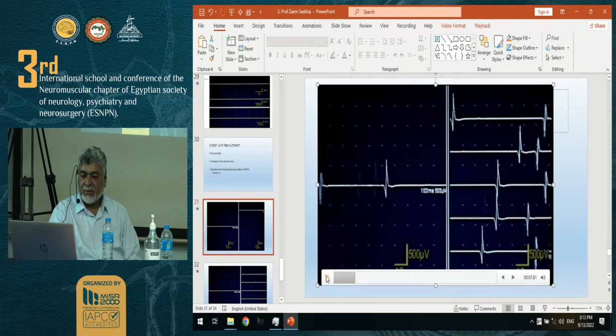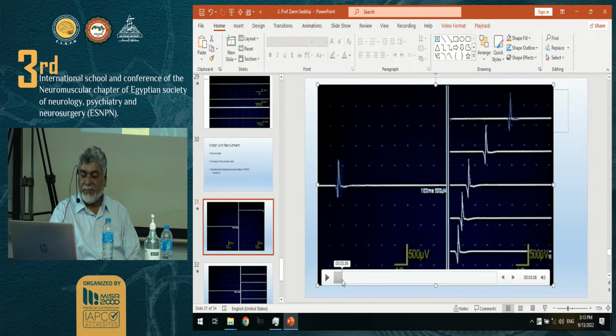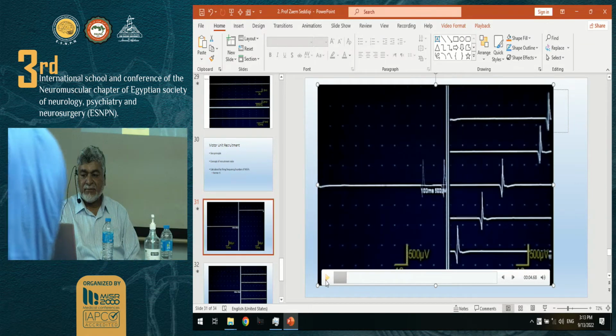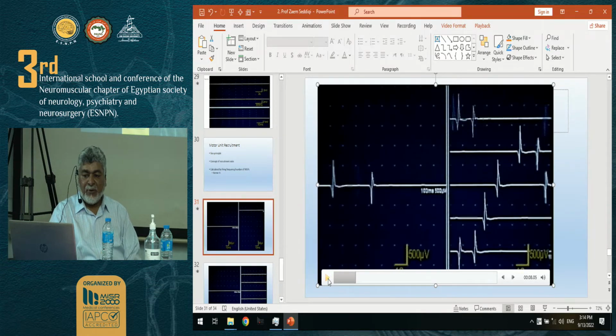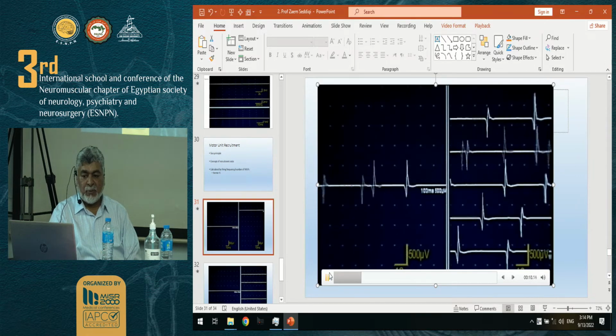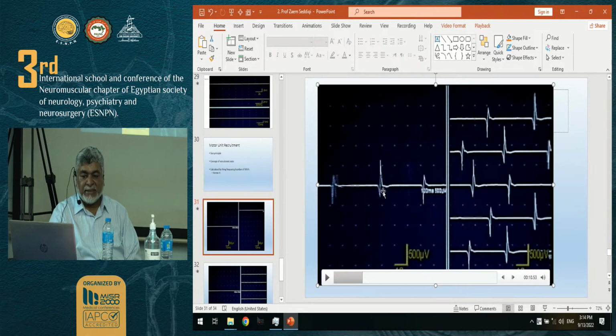Right now, if you start over here, it's firing at close to 10 hertz, okay? If I increase that, a second motor unit will kick in. Now you can see it's firing at a higher frequency and the second motor unit has kicked in, okay? And that's called normal recruitment. If I stop at a particular point, you can see two motor units firing, the second one is coming, this is 20 hertz. By the time a motor unit fires at about 10 hertz, the second motor unit should kick in, okay?